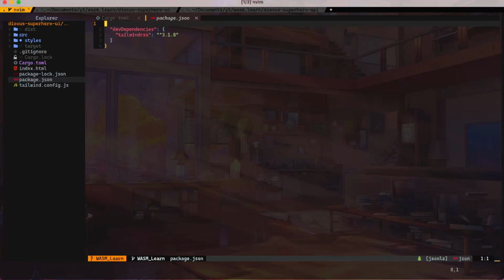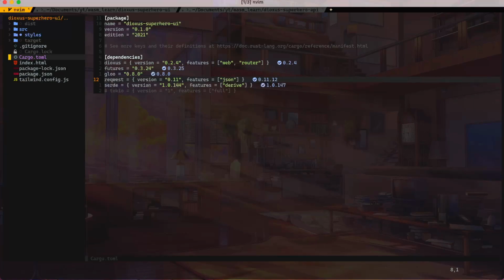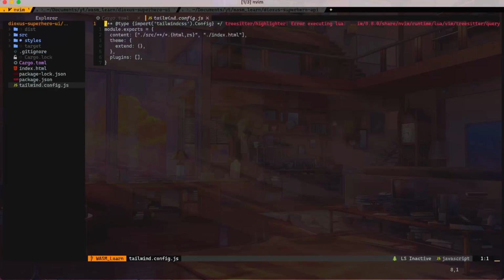Next, just quickly look at the package.json file. We are saying we want Tailwind CSS, so nothing complicated there. Then this tailwind.config.js file is required since we are going to use Tailwind in a more proper way. In my previous video series, I just included the CDN for Tailwind. That will bring everything into the project.